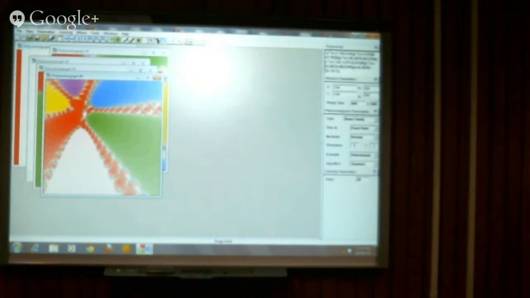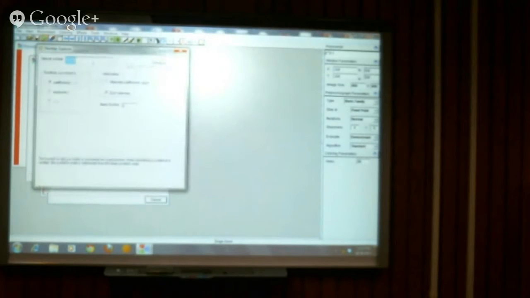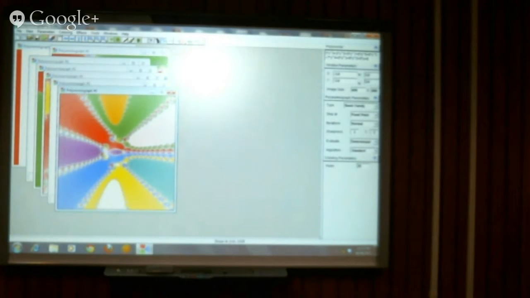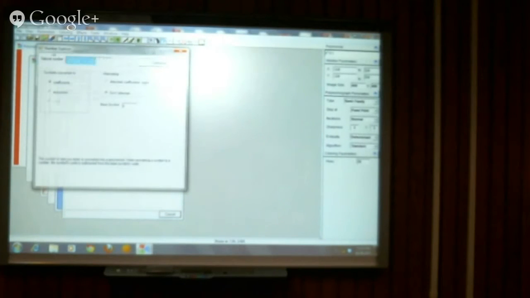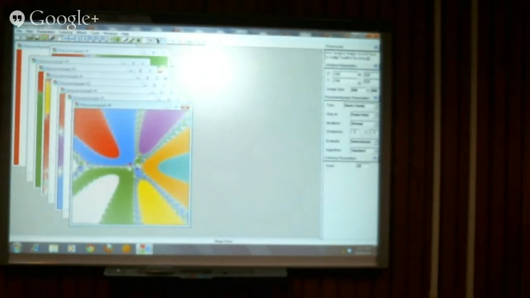So there is, in fact, another feature where you can enter a number. Let's say your phone number. And this software converts that number into a polynomial, and then it generates an image for that polynomial. Now, when I introduce students, kids, to this feature, they immediately want to play with it, turn their phone numbers or a number that they like into an image. Or in fact, they can even write a sentence like how are you? And this will be converted into a polynomial equation, which can then be visualized.